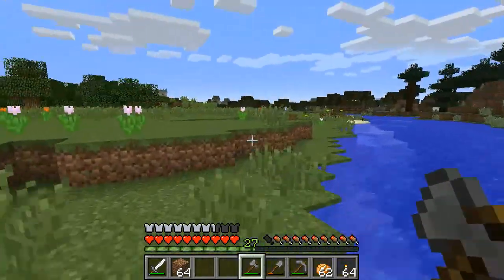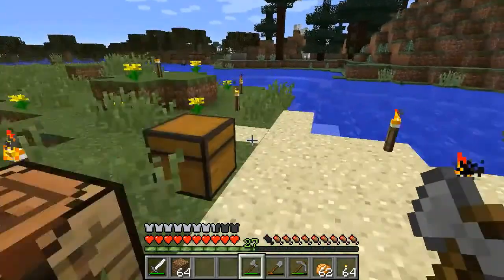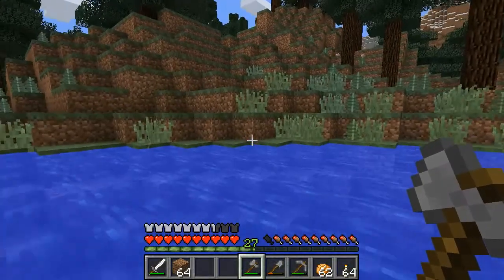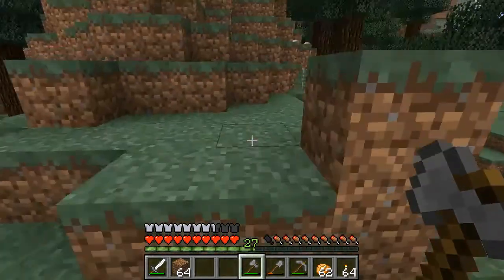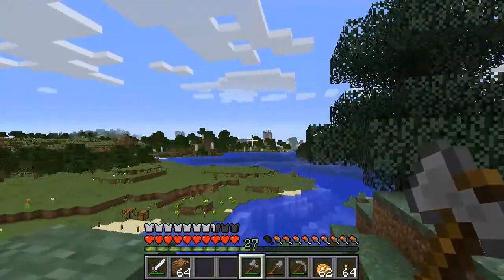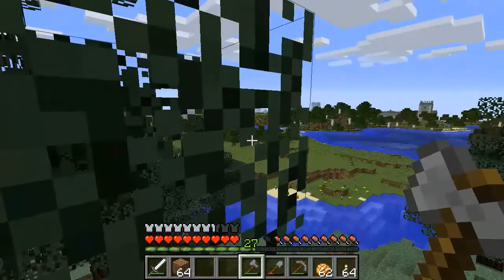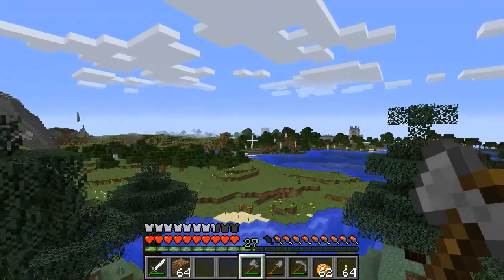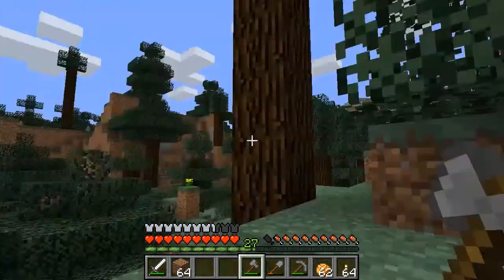I left some torches out somewhere - there they are - and a chest, because I put my bed here. I was going to do the patch tower in one place up high and down low. It's going to be quite a task, so I've got to get the right location. I might go as far as I could see the castle and then do the pillar, so it'd be like another landmark - if I see the pillar then I know I'm not far from the castle. These trees grow really tall so it's a good landmark.